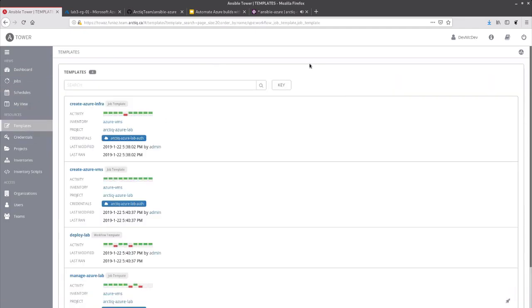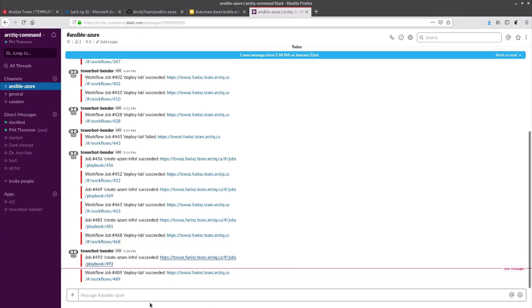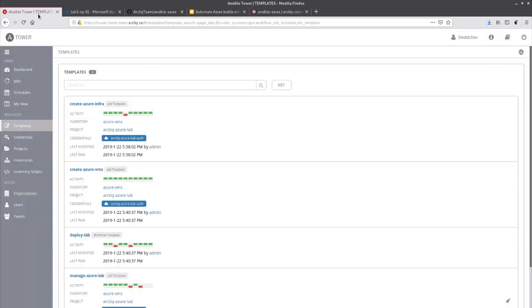Have a look at, and we just got another notification. So the deploy lab succeeded. So I think that's just deployed the VM that we requested through the inventory file update, which is great. So it looks like that process is completed: updating the inventory file, pushing to Git, having Git trigger a webhook to fire off Tower to build us a VM.